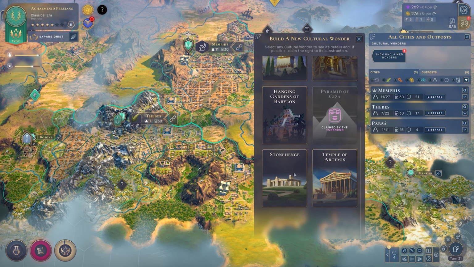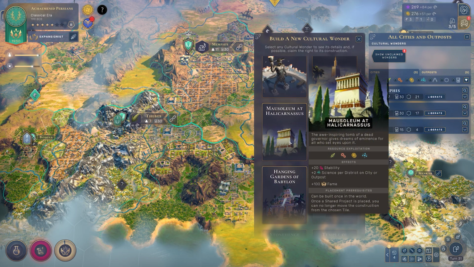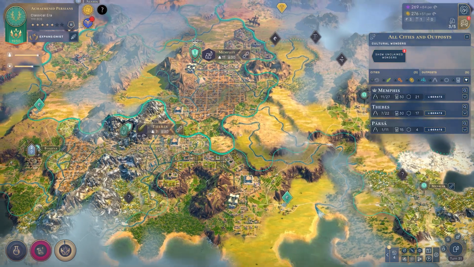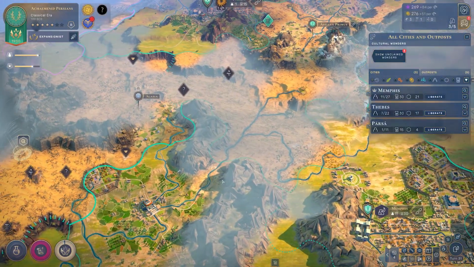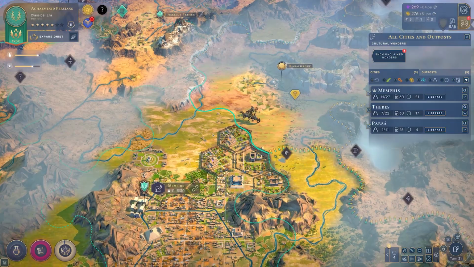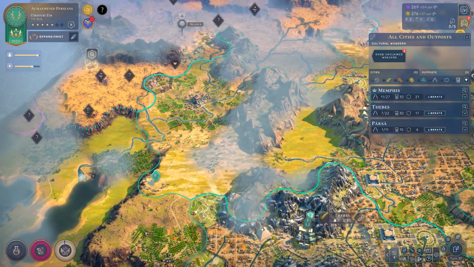Ones to note in particular are the Mausoleum of Halicarnassus. This provides 2 science per every single district on every single city. And then the Hanging Gardens of Babylon, which can be built on top of a luxury resource, and they give you the wondrous effect. Which, for those unfamiliar, basically, if you take a look at, let's see, we don't have many luxuries in this map. Let's take lots of strategic ones though. In case you're wondering, I'm just zooming around looking for these icons.